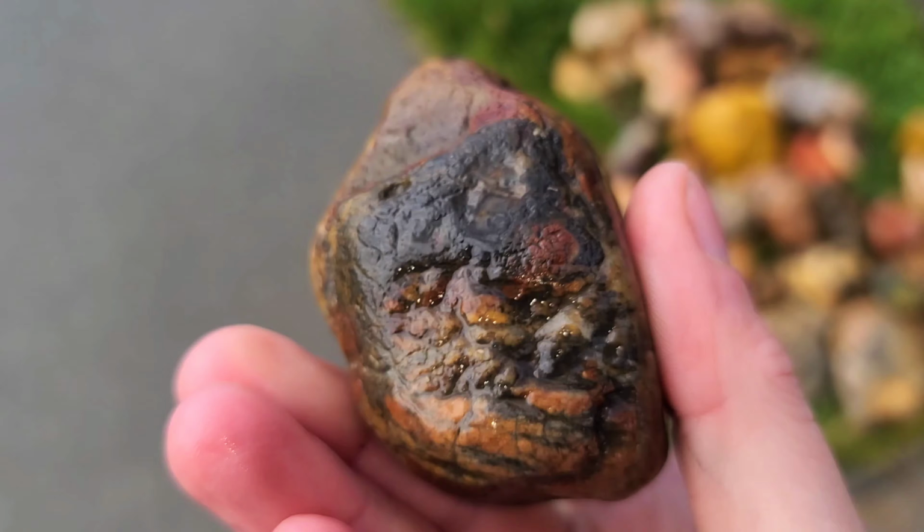Okay, and this next one, it looks to me like paint pouring canvas. Someone has just dumped a whole bunch of different color paint and let it just go down the rock. It's pretty neat. Okay, green, yellow jasper. This is a beautiful piece of jasper. It's gonna tumble nicely.